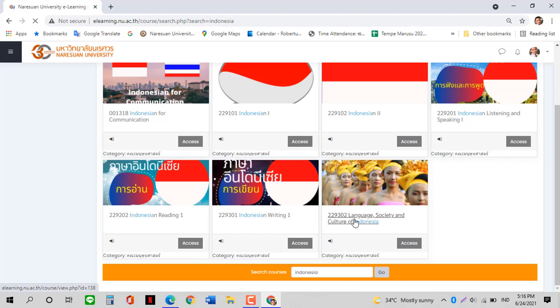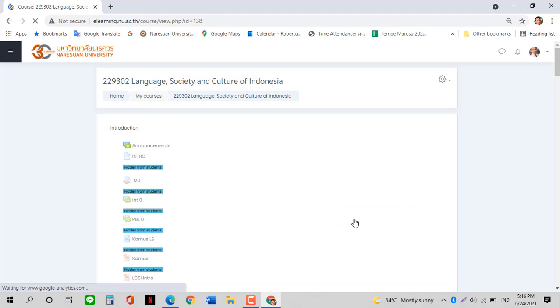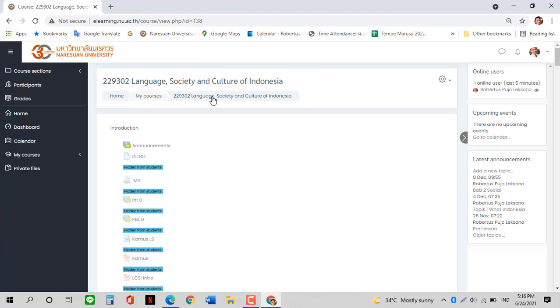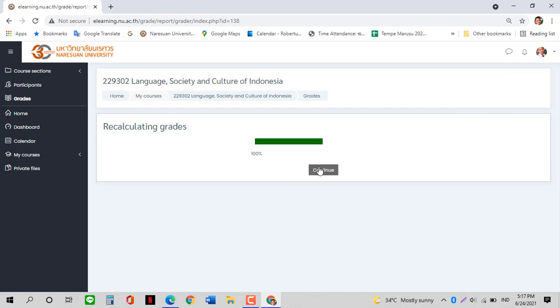Okay, everyone, let's try again. We choose the subject that we will reset the grade. After that, we look at the gear button in here. Make sure that the lesson already exists with the grades like this. There is a grade like this.